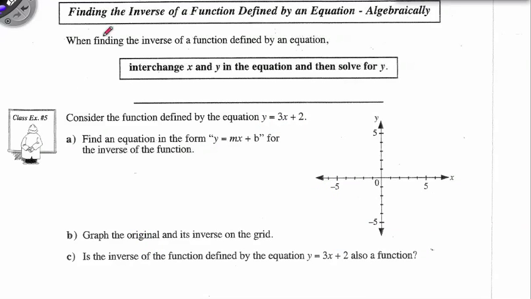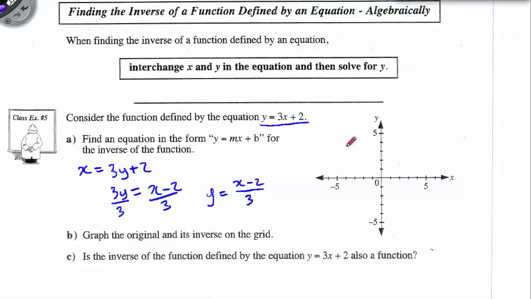Sorry, just clear what I had there. So all you're doing is just switching the x and y. So the equation becomes x equals 3y plus 2. Now we want to solve for y. We want to rearrange this and solve for y. Okay, so let's leave 3y here. We're going to bring this 2 over, so it will be x minus the 2 on the other side. Simply all we have to do now is divide both sides by 3, and we'll solve for y. So we're rewriting that, y equals x minus 2 all over 3.